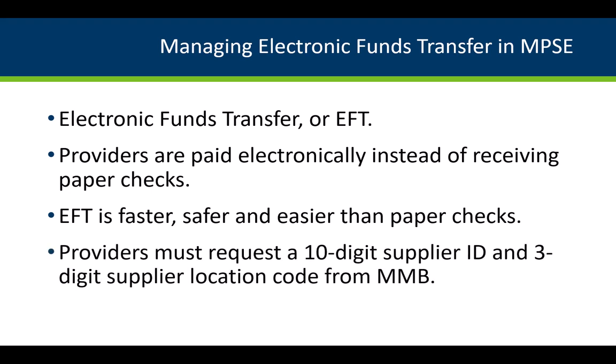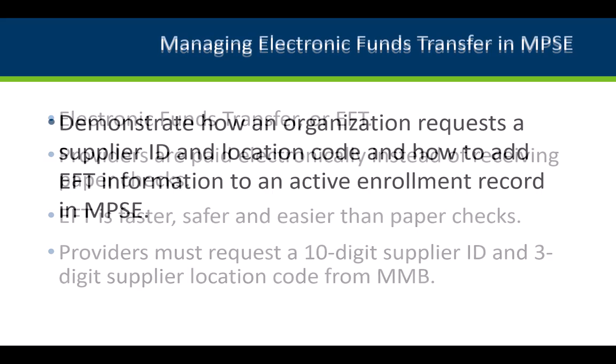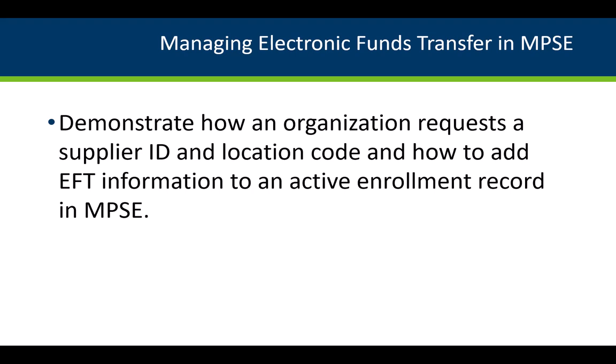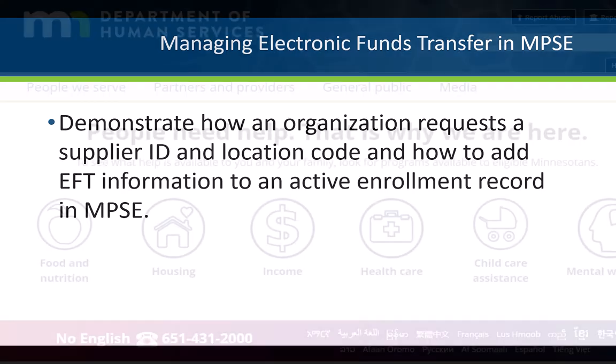While it is not required, we recommend providers use EFT because it is faster, safer, and easier than paper checks. Providers who want to be paid through EFT must have an active 10-digit supplier ID and a 3-digit supplier location code assigned from Minnesota Management and Budget, or MMB. In this video, we will demonstrate how an organization requests a supplier ID and location code and how they will add EFT information to an active enrollment record in MPSE.